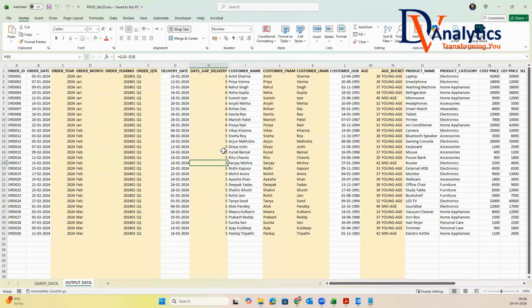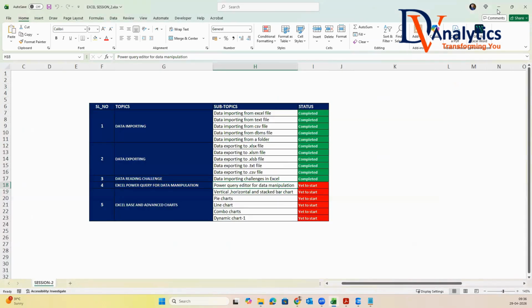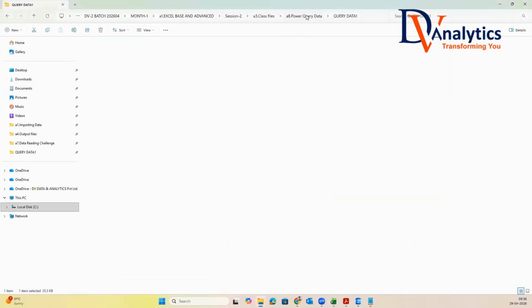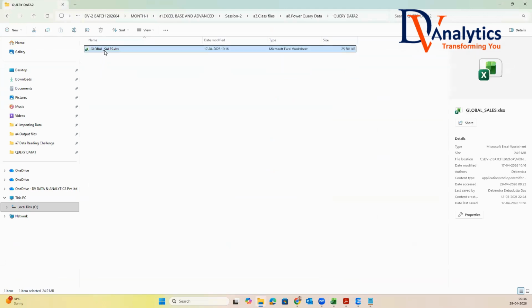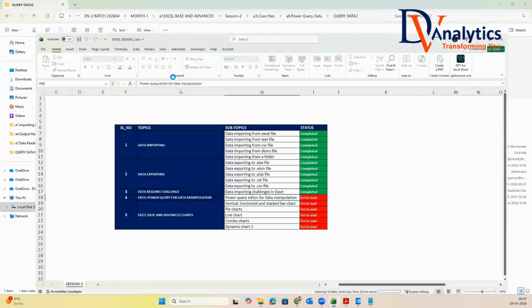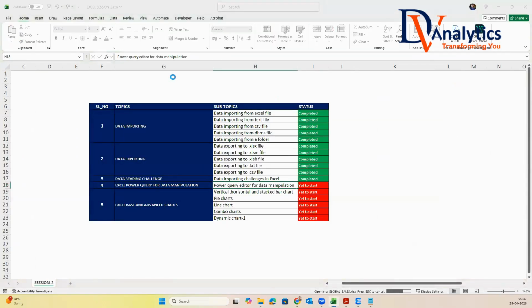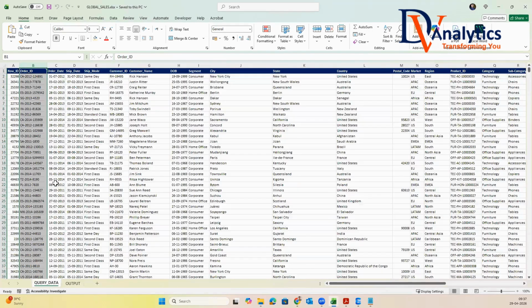Okay. Now let's close this file. Now in this file, I'll go for query data 2, global sales. If I click on this global sales, what is happening here? My data is given this way.